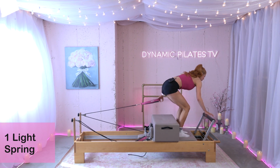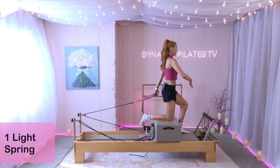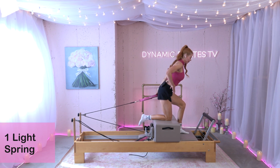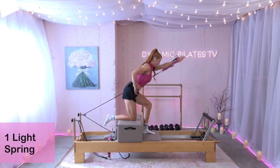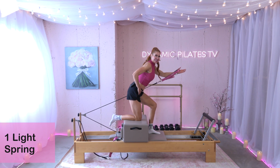So we're gonna keep 1 foot down. Just practice the first round. So you're a little bit higher. Still draw those abs in tight, hinge forward. This glute is switched on since I'm kneeling. Practice it here. This is a perfectly acceptable option. If you want a challenge, here we go.